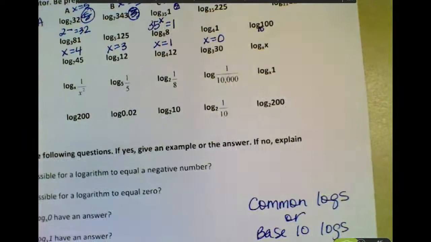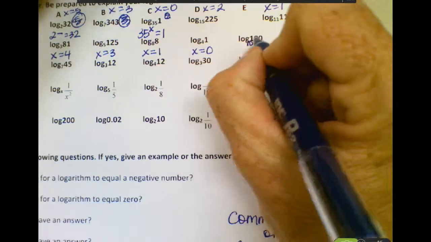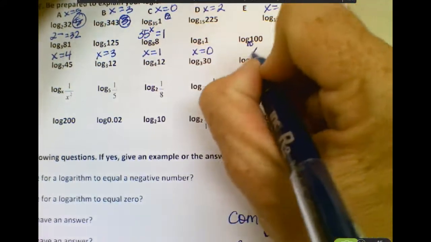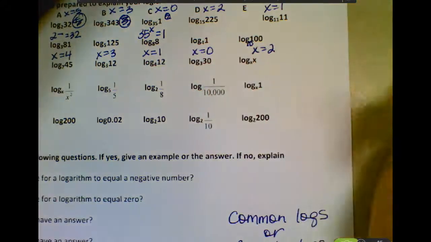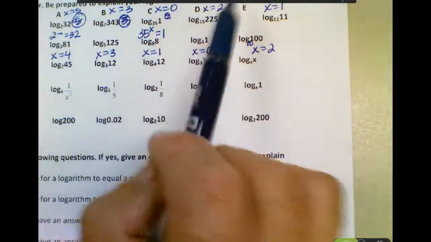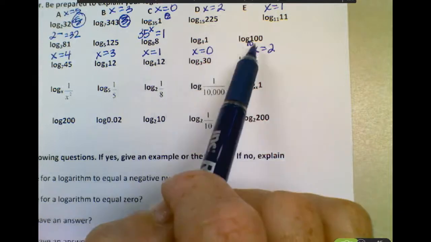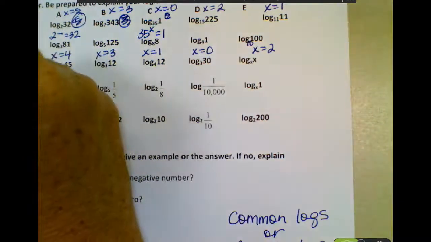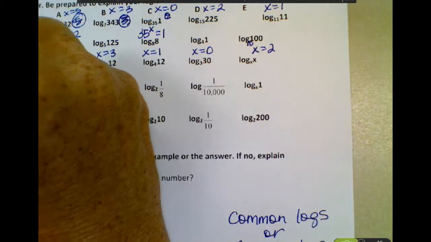It's just assumed that that is there. So now if we go back up here, what that's asking us, and you'll see why in a later section, why that base 10 is important. So 10 to what power gives you 100? Well, that would be x equals 2. Nice thing about base 10s, if you have multiples of 10 as your answer, you just count the number of zeros and that's your answer. So if we're ordering again from smallest to largest, you used to get D, C, E, B, A. Okay?